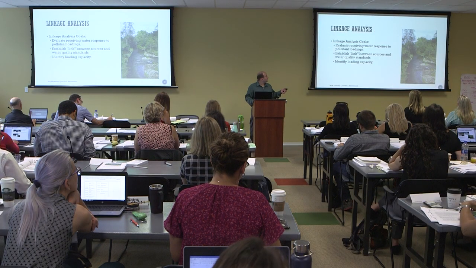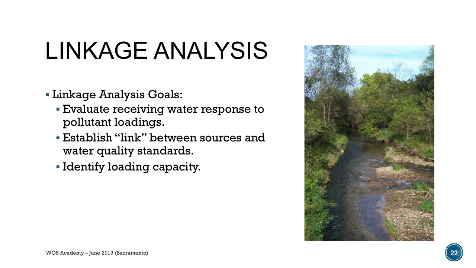So go through there. The linkage analysis, that's sort of what I was getting at, which is basically what EPA looks for. It's the sum total of these allocations. Does that make sense? Is that going to cause the water quality standards to be met? That's the key when we review a TMDL. Is that rationale there?